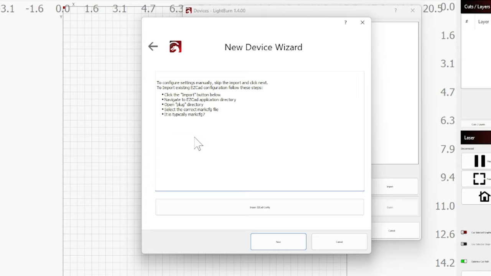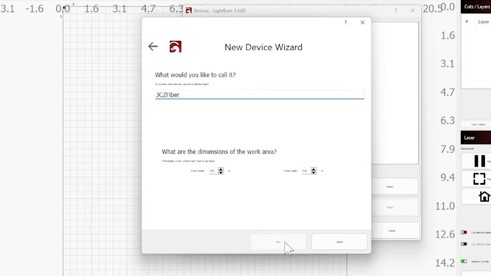A lot of people will put the size of the lens they're using at the end of the name. That way, if you have multiple different size lenses for your fiber laser, you can actually add it as a device several times with different size lenses and then configure each of those profiles for that lens. Then you're not just changing one of your lens profiles all the time for different sizes. We'll do another video on that later. So I'm gonna do another video on that later when I get another lens.